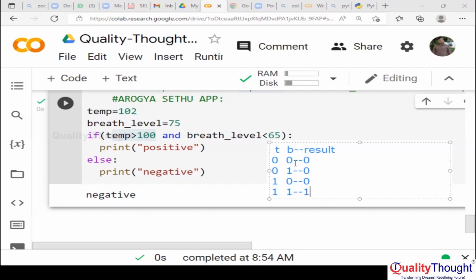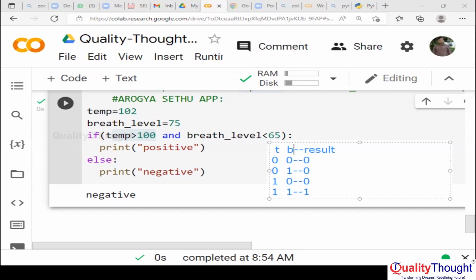What is the definition of logical AND operator? When all the conditions become true, then only the result is going to become true. If either of them becomes a 0, the condition failed, and the result is always going to be false. Isn't it? So not only two, we can take any number of parameters.